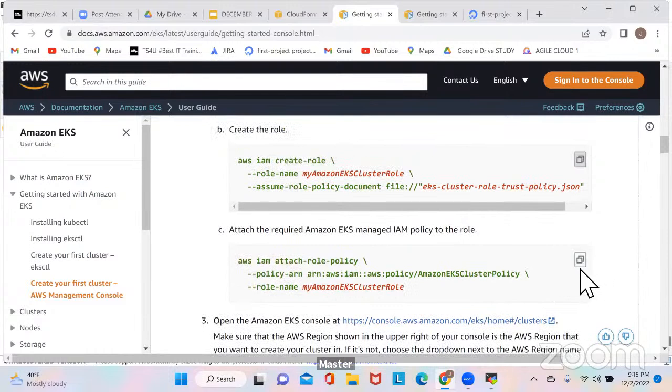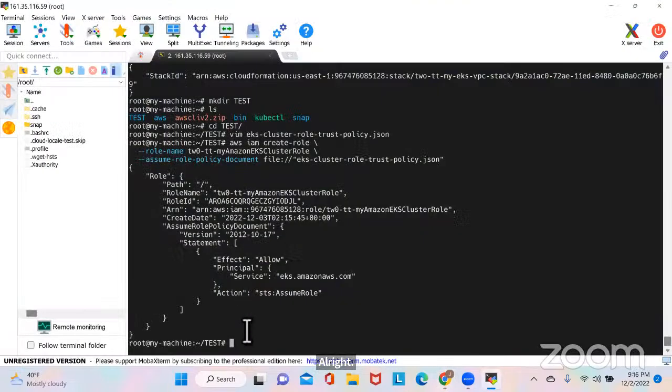So you created a policy and now you created a role. What's the difference? Why do you need to create a policy and a role? If I create the policy, then who is the policy for? I have to mention the role, who is for this policy. So that's why the role comes in.